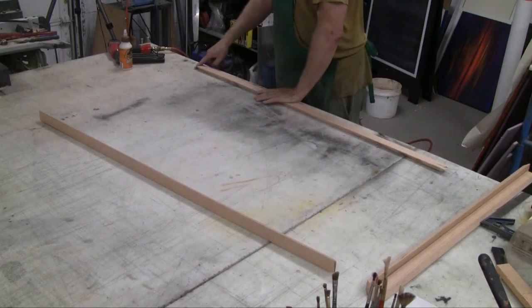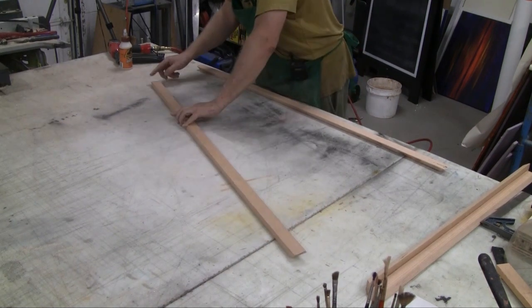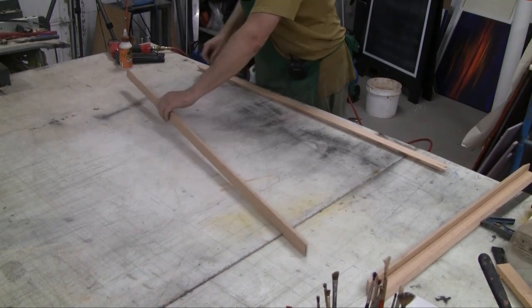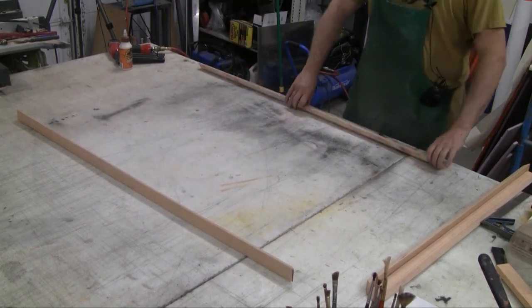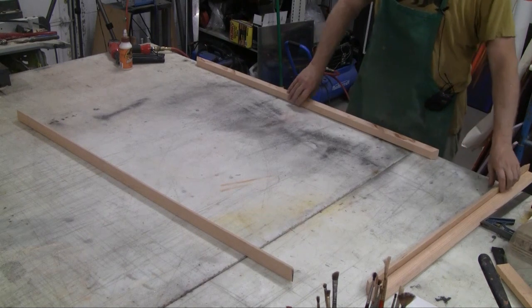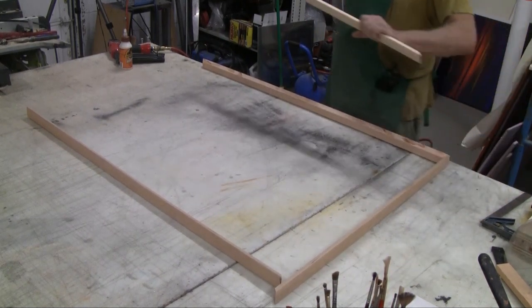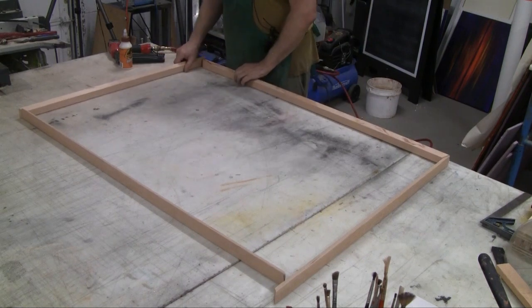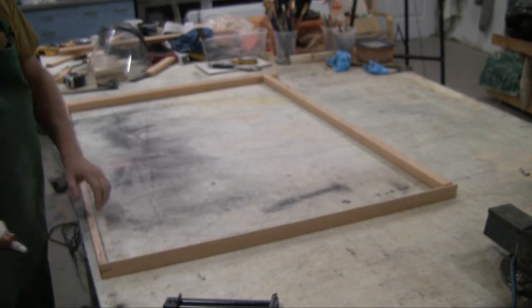Now, just a note, if you have a dull saw blade or you get some splintering along any of these cuts, you might want to take some sandpaper to that. I have new saw blades in both of my saws, so they're pretty good. I don't need to sand them right now, so that's fine. So we're going to roughly lay this out into our frame shape, and we'll just start.